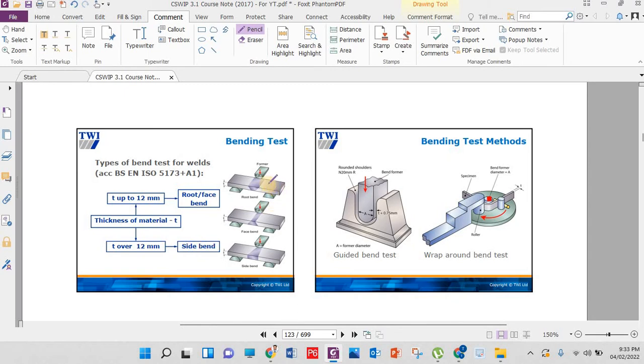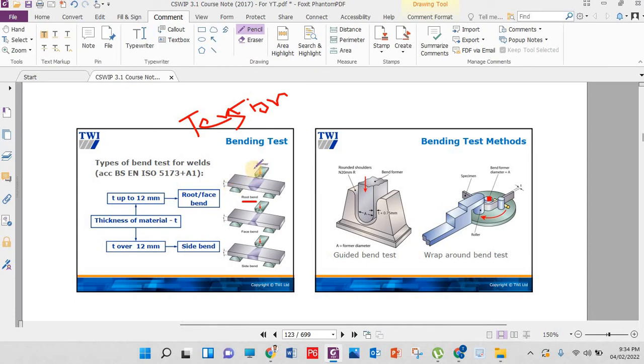Second point, remember this will also come in the test, 100% in the test. He will say in root bend, whatever the type of the bend, that portion will be in tension. Right, tension. Two things, tension and compression. Okay, most of the students mix up and confuse in the paper which side is in tension, which side is in compression.